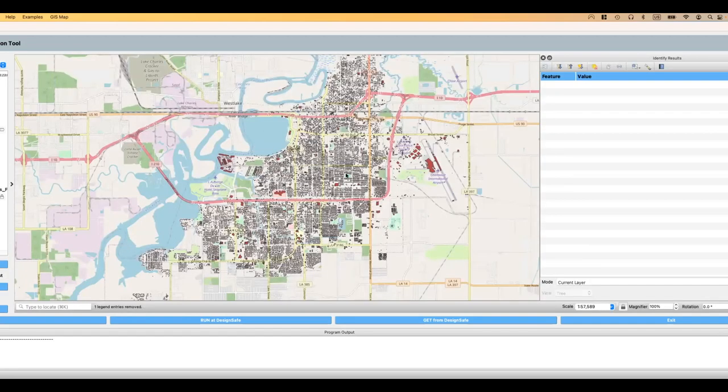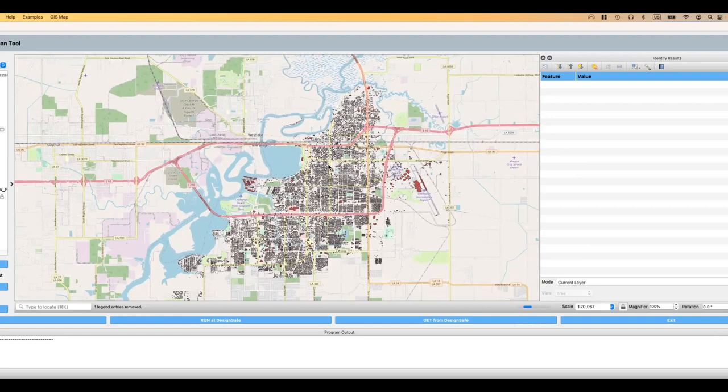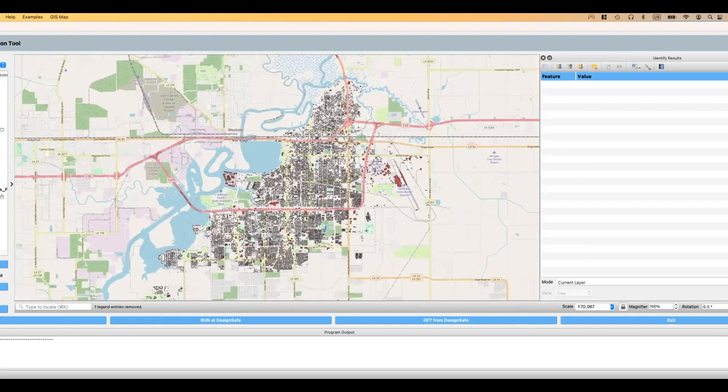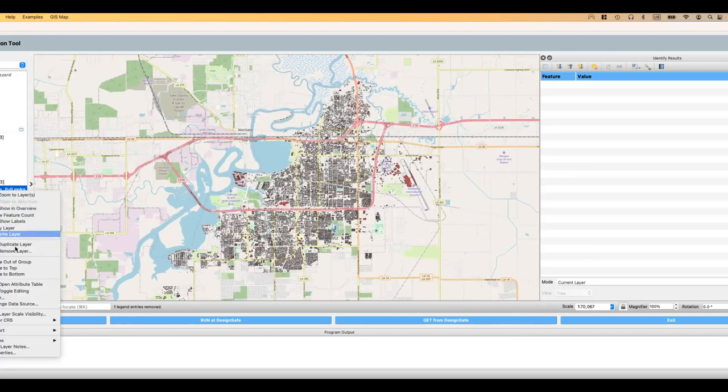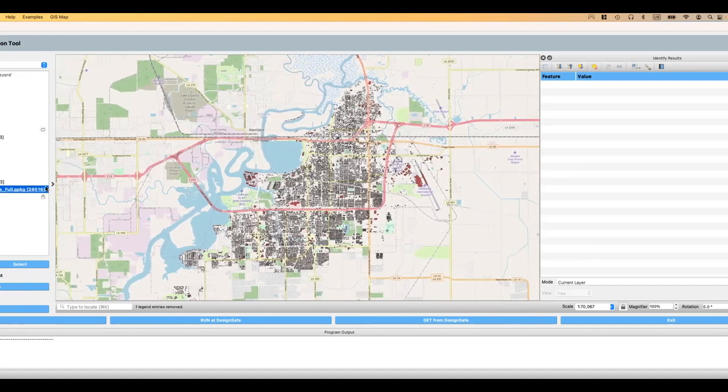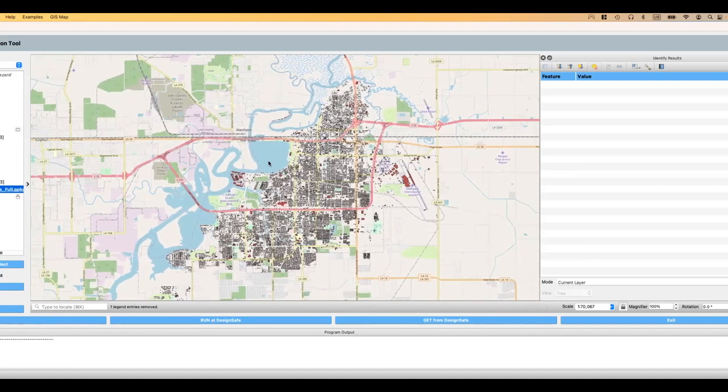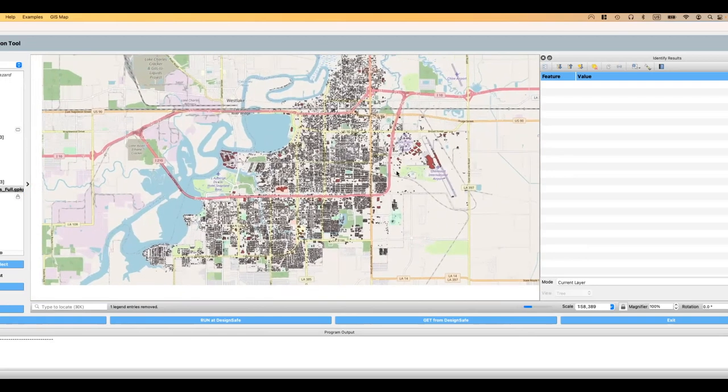Okay, next I want to highlight the different filtering functionality. So you'll notice there's two layers here, or there was. There's one called selected buildings, and then there's our main building layer. So if I click here and I go to show feature count, you'll only notice there's 20. So I don't necessarily analyze all my buildings at once. I need to select the ones I want to analyze. And there's 20 out of, how many did we say there was before? 26,500. And we might not want to analyze the same ones every time.